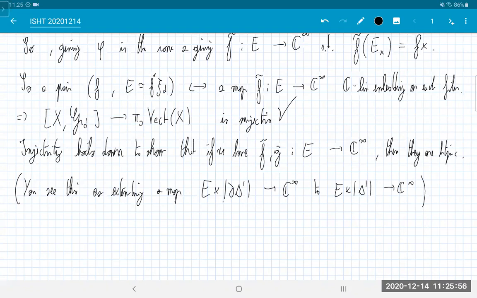So X times the border is going to be my Z, and this is going to be in X times delta 1. So this actually follows from the exercise I gave you, but I'm going to give you a different proof, an explicit proof here.